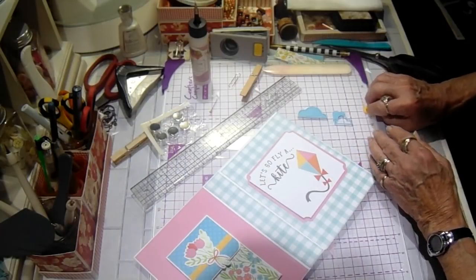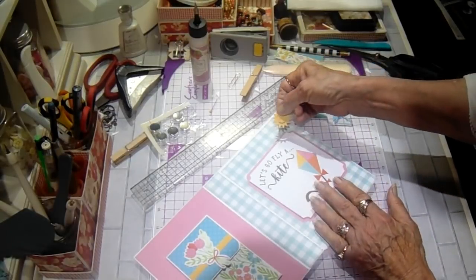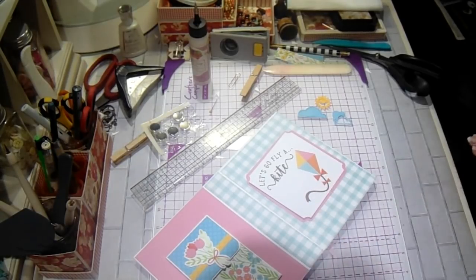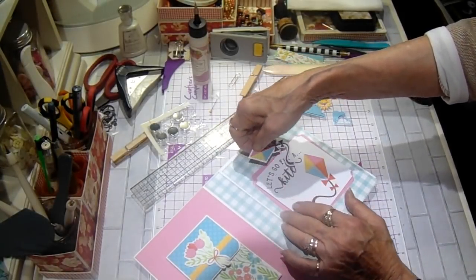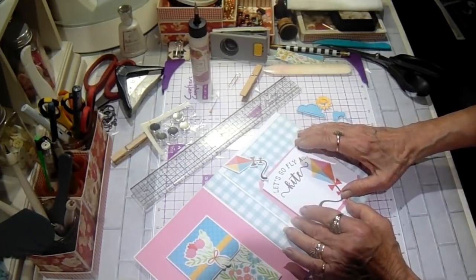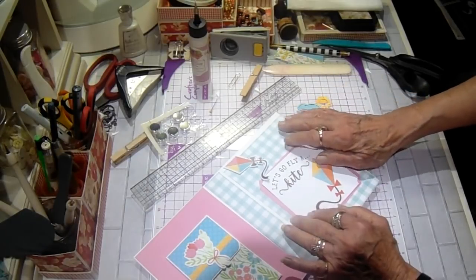And this sun. But I have to wait on my chipboard pieces to dry so I can pop them up. And what else did I have? I have a kite somewhere to put on there. Oh, it's this one. This was from the sticker sheet. I'm going to put the kite up here like that. It'll be flying along in the air. It may have to hang off the edge, I don't know. But anyway, we're going to have the kite, this verse, two clouds, and a sun on the front.